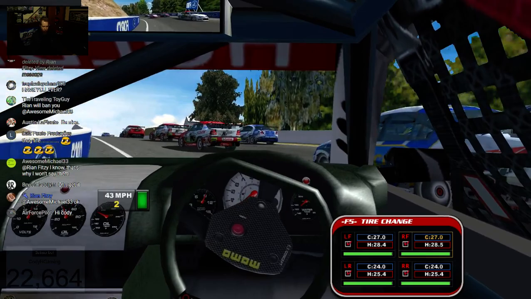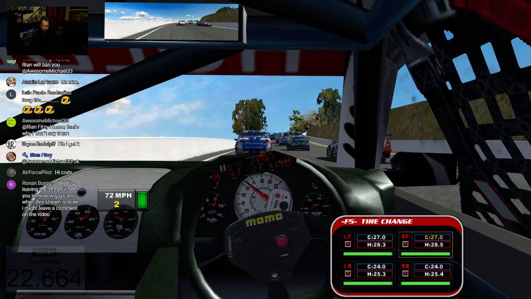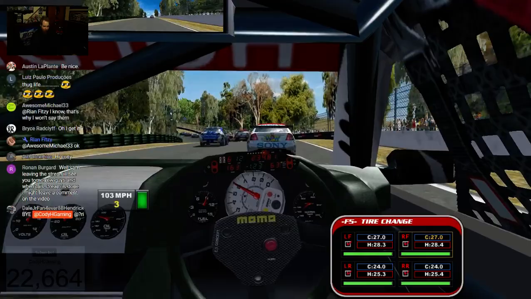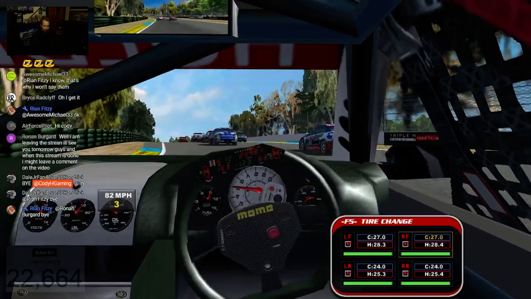Stupid wall again. Alright. No one crash into that wall this time. There we go. Oops. A little bit of contact there. No worse for the wear. Oh, he's a little worse for the wear that time. So you get for checking up too much.